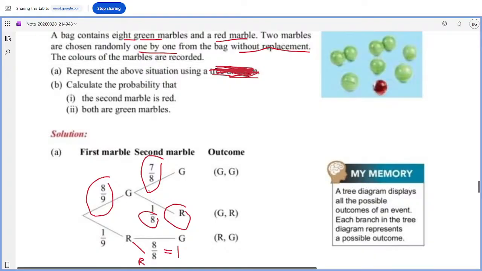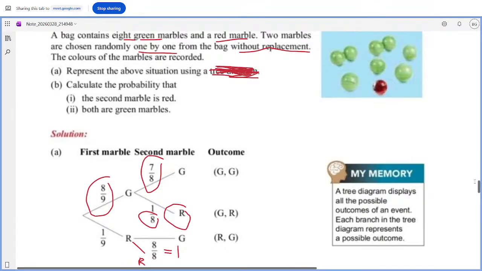Because some people will see the pattern, G, G, G, R, R, G, should have R, R, what? Yeah, very good. Okay, no more already, guys. You have one red marble only. If the first marble is red, you take it out, 0 left. So you cannot have a second marble that is red. Unless magic happened, guys. One of the green marbles changed to red, that is a different story. But we cannot talk about magic in maths. In maths there is no magic. It's only reality. Reality is you got 8 green marbles. So this one is impossible. No need to show this, because there is no probability.